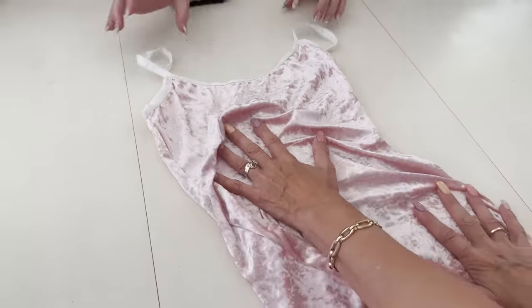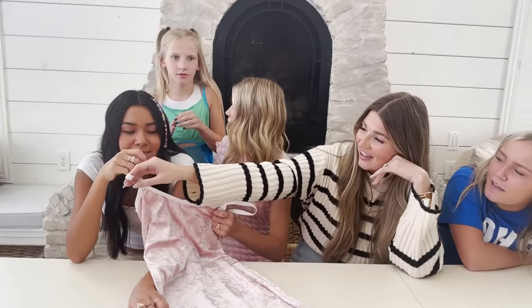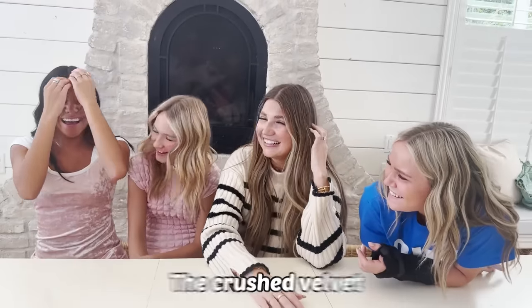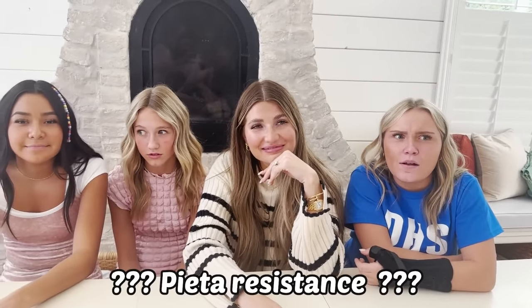All right, this crushed velvet dress is a replica from my date with the president's daughter. Baby, you gotta wear this. You're going on a date with the president's daughter. Hurry, go get dressed. All right, here we go. Let's see. The crushed velvet with the beads and the hair, it's just very cool. It looks tight. It's really cute. Okay, I have one ending pièce de résistance. Something de resistance. Anyway, I got a really cool one. Are you ready? Yeah. Alright, here we go.